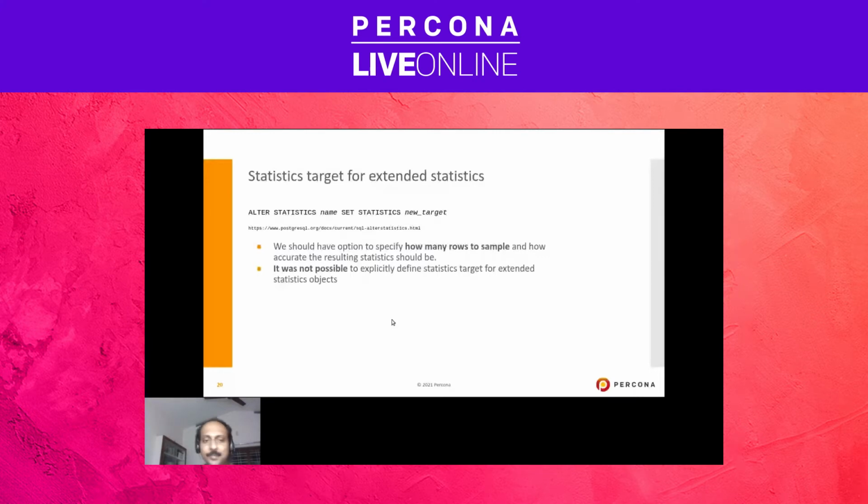And another great improvement in Postgres 13. All of you know that we can create extended statistics, especially when we have correlated columns. Say, for example, the capital of a country and the country code. So there is a correlation there. If we are storing both in a table, we have a method by which we can tell the database that these columns are actually functionally dependent, or there is a relation between them. All these things are possible using extended statistics. And now in Postgres 13, we can specify even the statistics target. So basically, we can specify the sampling rate, how many rows are to be sampled, so that it will become more accurate. And obviously, the resulting query will be selecting the best execution plan compared to the previous version. And this was not possible in older versions, of course.